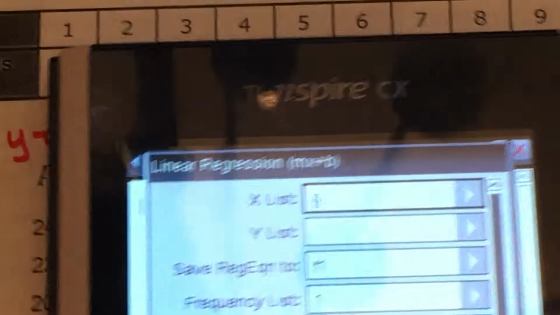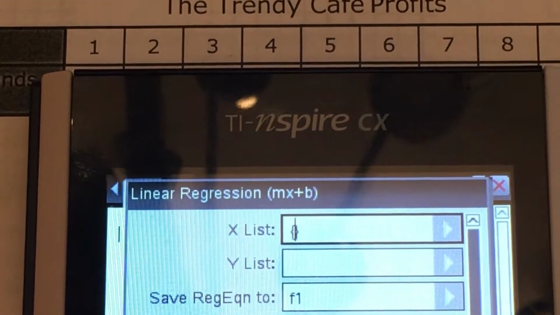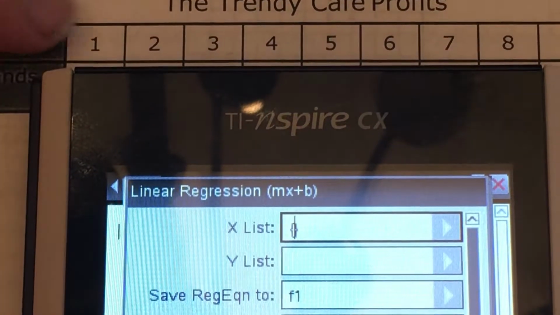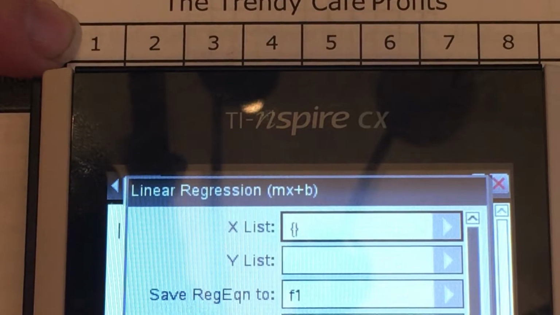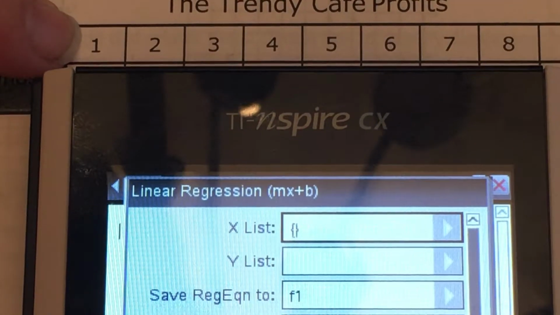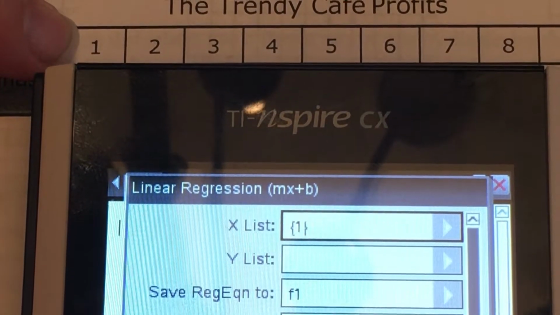So from your paper, we're going to begin putting in these numbers from my X list with commas in between them. So 1, comma.